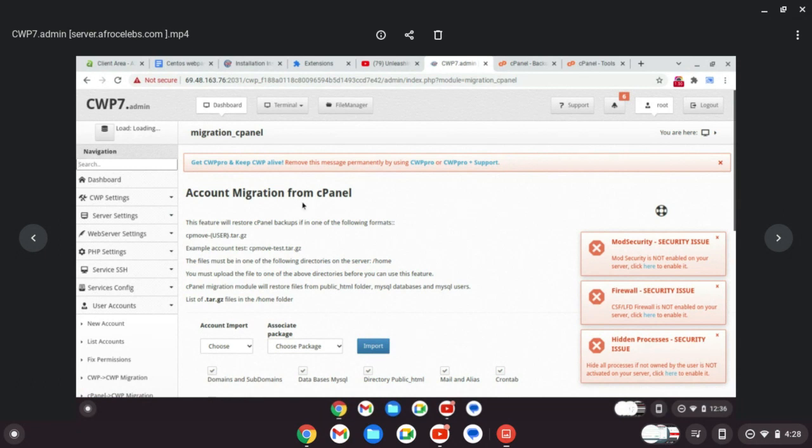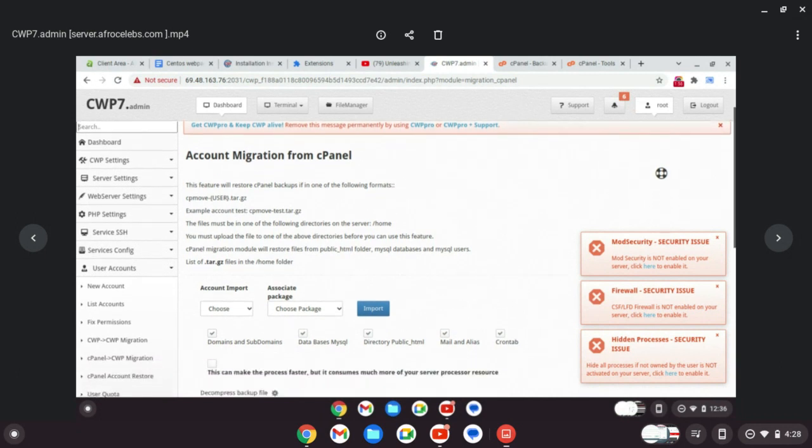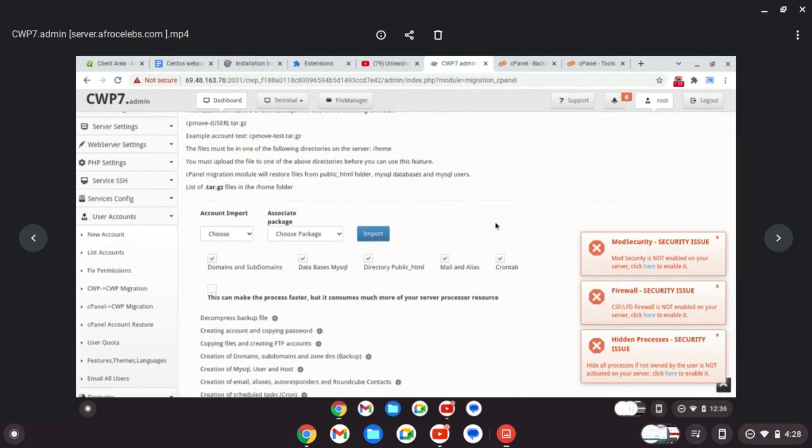Okay, this is the option. Account migration from cPanel. Now over here it says account report. If you click this, you should see the backup file you downloaded from your old server.